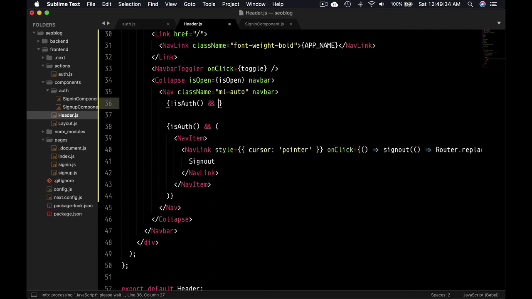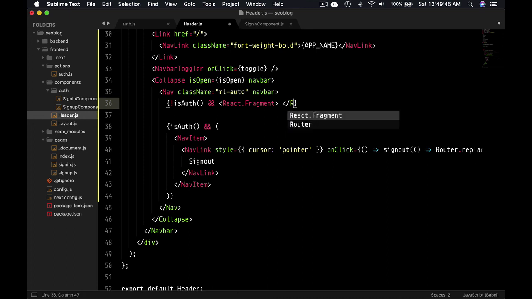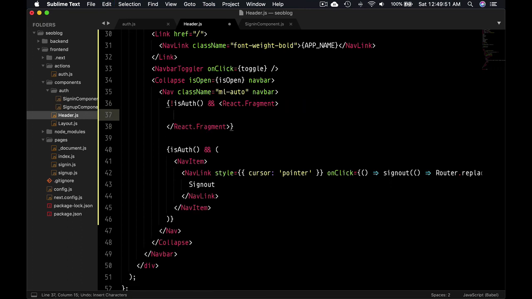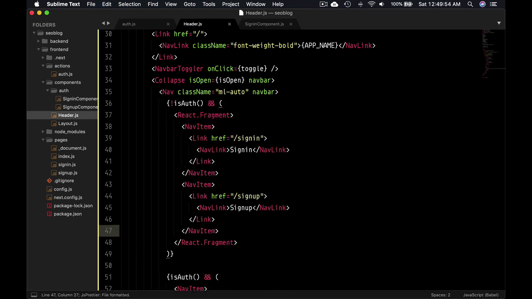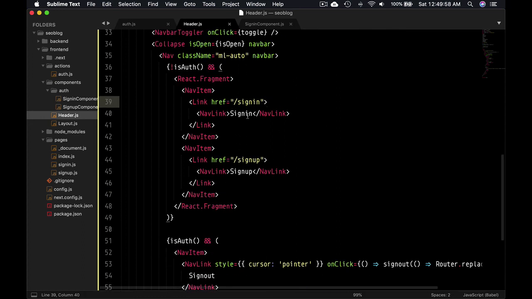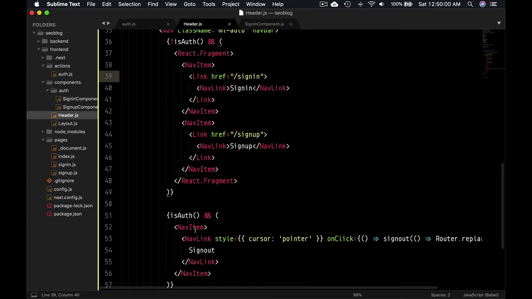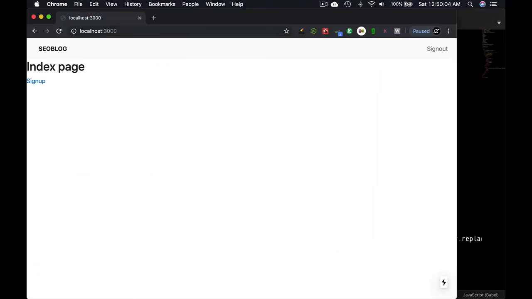Okay, now because there are more than one, we need to wrap, so we can use React fragment, and I can put all that here. Alright, so if not authenticated, we can show these buttons with these links. If authenticated, we hide them and we just show the sign out. Alright, beautiful.